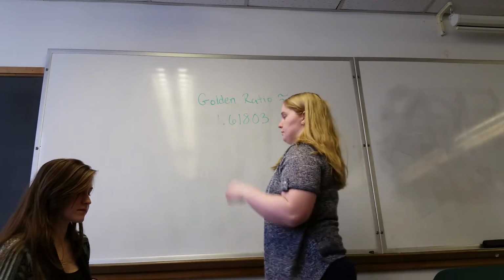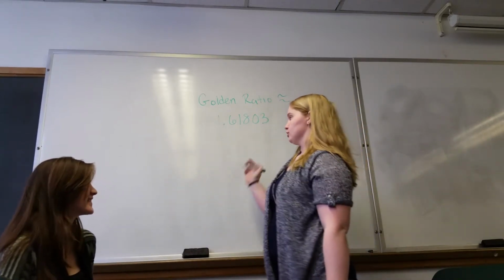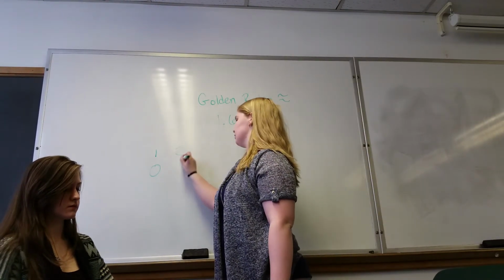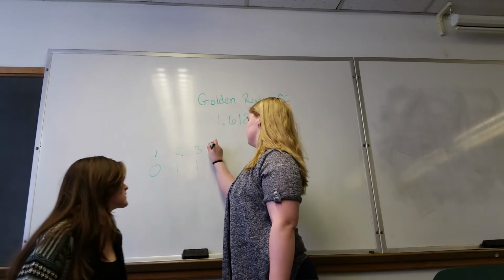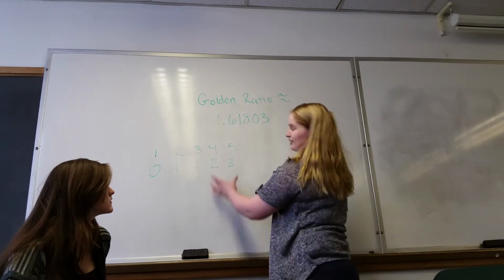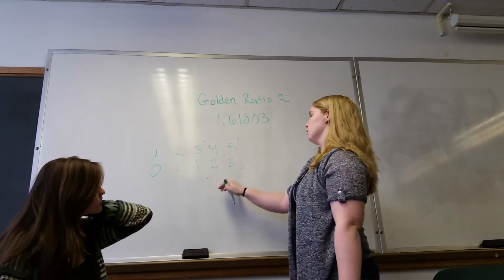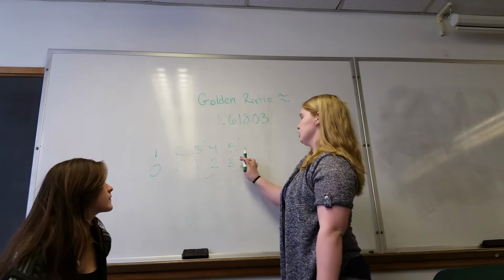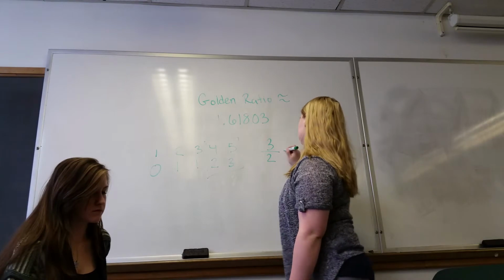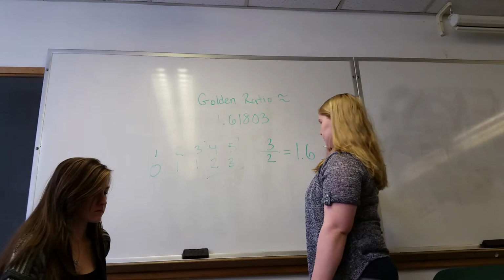So what we have to do in my Fibonacci sequence, I'm taking ownership, we're going to take 2 consecutive terms. So we knew the first term was 0, second term was 1, third term was 1, fourth term was 2, fifth term 3. I like these 2 numbers. We're going to use these 2. These 2 are consecutive, right next to each other. We're going to take these 2 numbers and find their ratio. So we're going to take the number 3, divide it by 2, and that's going to give you 1.6025.